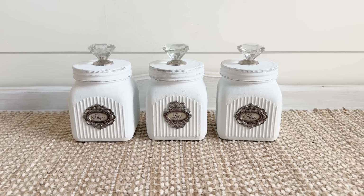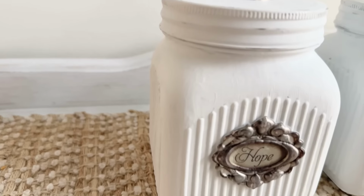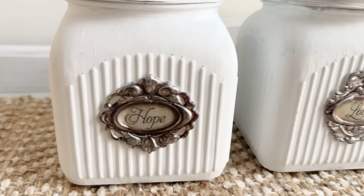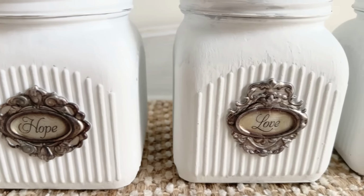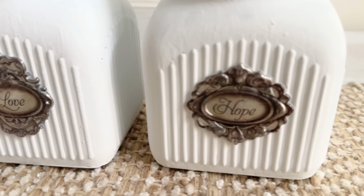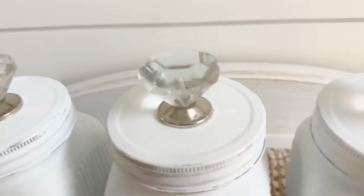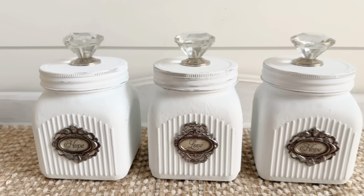And here they are, all finished, and I love how these turned out so much. I think these could be categorized as a 5-minute craft. It's just the waiting for the paint to dry, really. Everything else is so easy peasy, and so I love how these turned out. I hope you like them too, and they will be showing up in another project, so stay tuned.